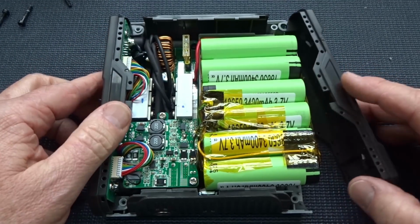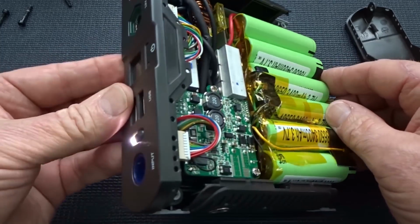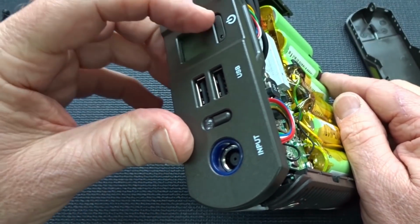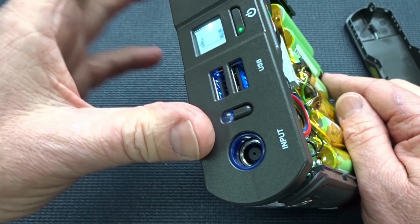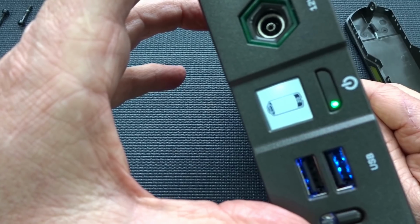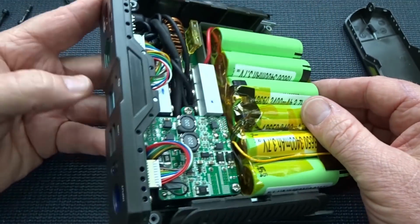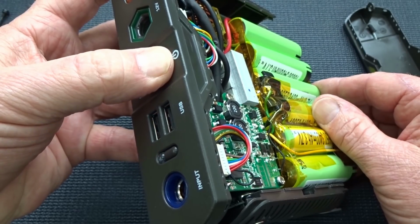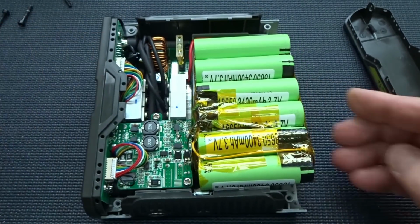Before you go to all that trouble though, it probably would behoove you to give it a test at this point. Go ahead and make sure your light works. And if it does, then go ahead and click on the power switch. You should be getting 20% if these are charged up to the storage level. So now everything's working, no smoke's coming out. Powered back off and put it all back together.